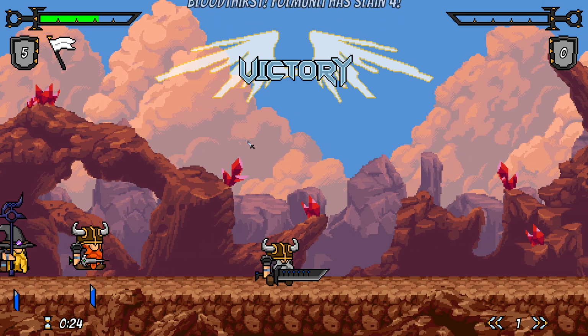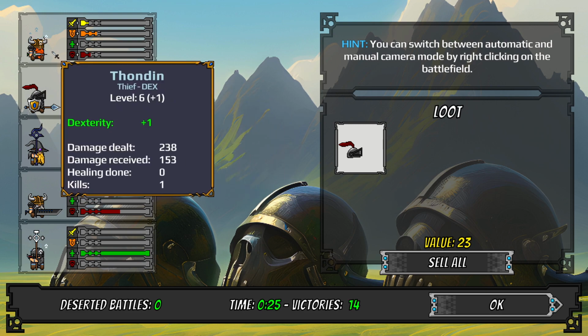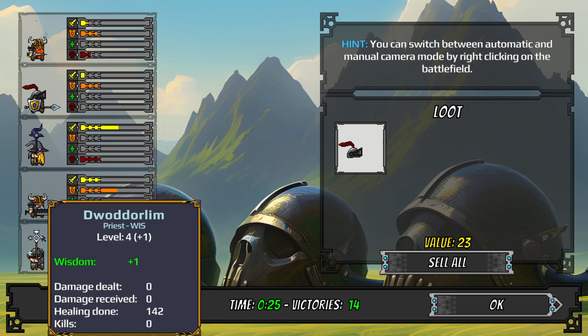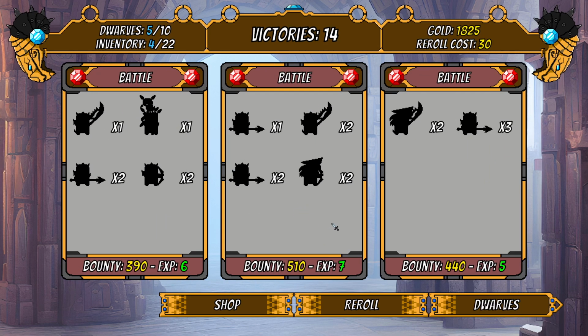Bloodthirst. I feel like with Full Moon, it pops up, it says Bloodthirst, but it should be like, Bloodthirst! You know, something like that. Some kind of audio cue would be nice for that stuff. Alright, extra dexterity for Thondlin and extra wisdom for Dwad Orlim. Got a knight's helmet, sure, we'll take that.